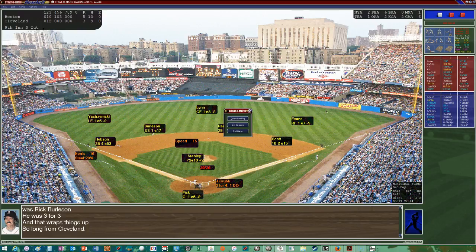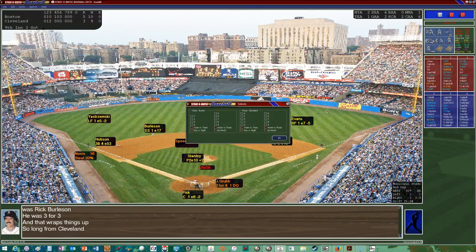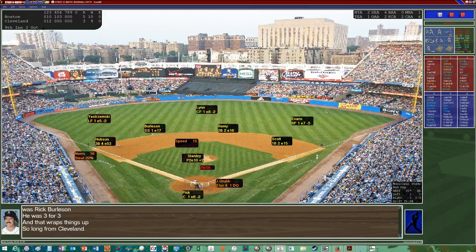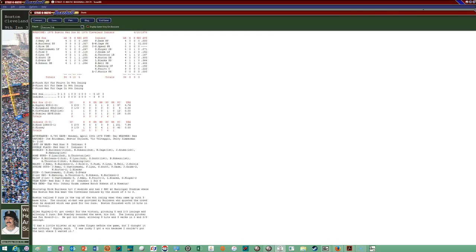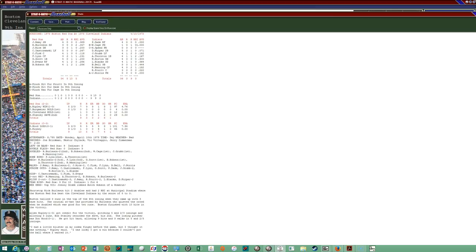Let's look at the box score. Cleveland leaves a runner, the tying run, in scoring position. Whew. And let's look at the box score here. Like we said, Rick Burleson, 3 for 3 with 2 RBIs.